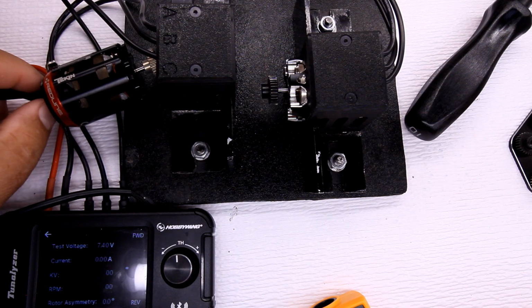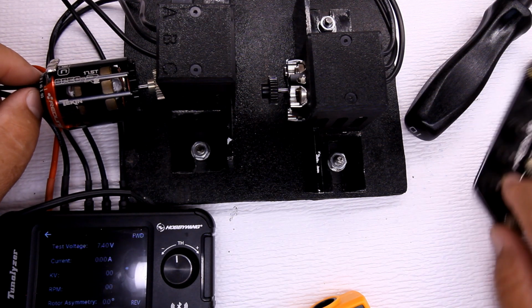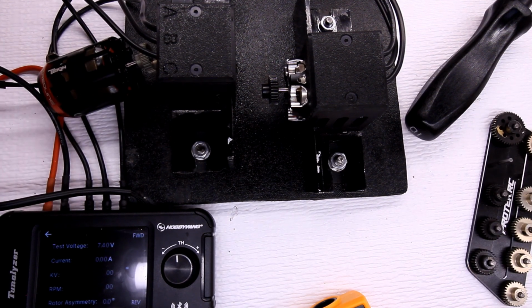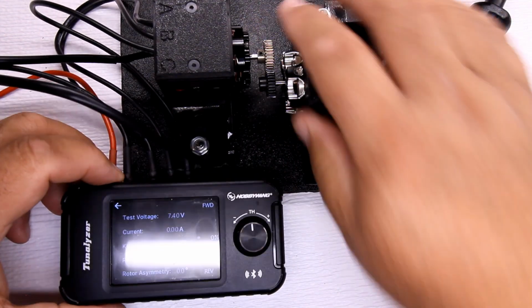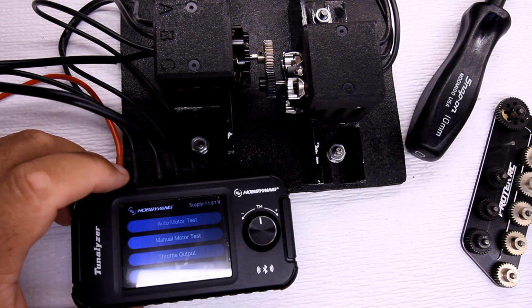21,113, temp 116, almost 117 degrees. So now we'll run the final test. It's the 32 tooth. We're running the test on the 32 tooth. We'll do the auto test first.